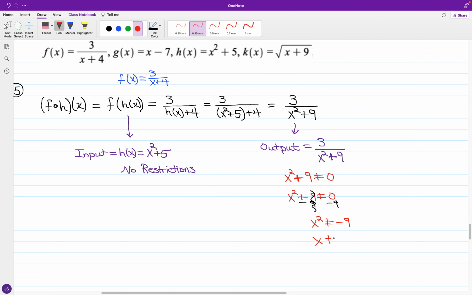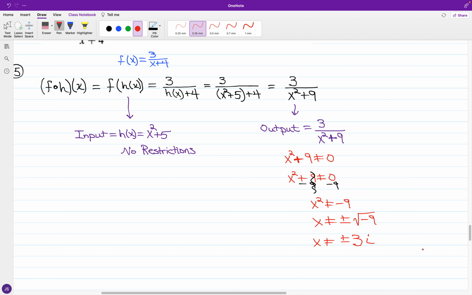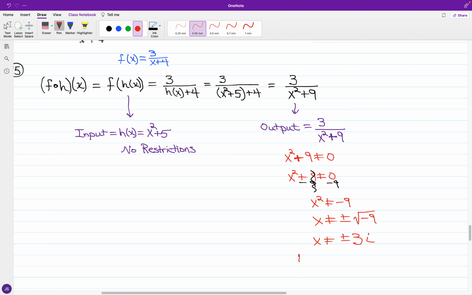And if I go with the square root property of equality, going from x squared to x, we have the x cannot be plus or minus the square root of negative 9. And for plus or minus the square root of negative 9, we have plus or minus 3i. But positive and negative 3i come from the complex number system. So in this case, we got complex numbers. Plus and minus 3i, those are complex numbers.